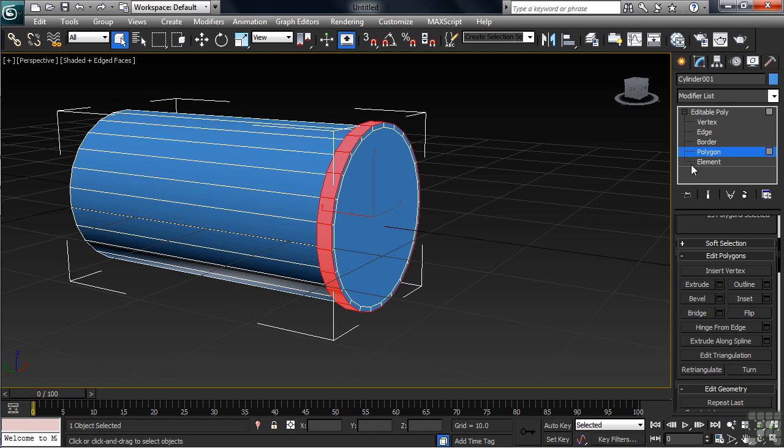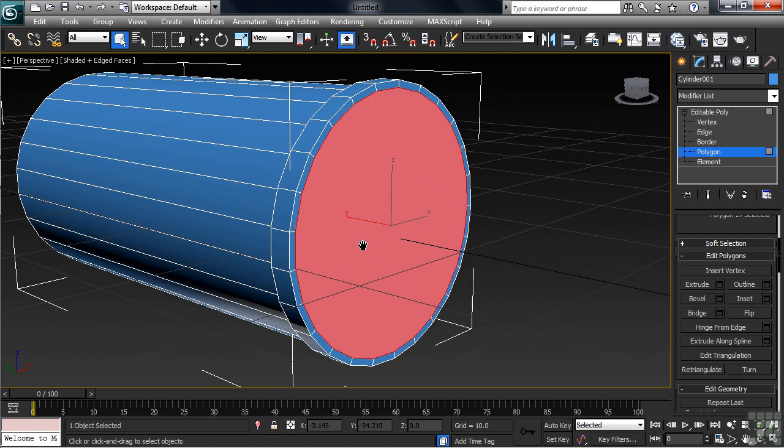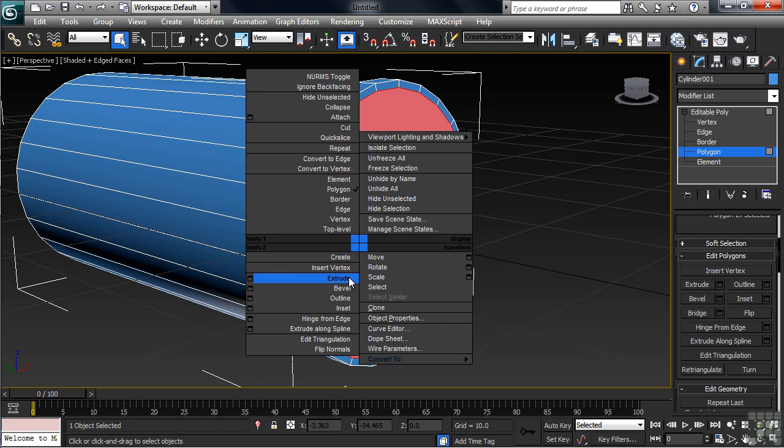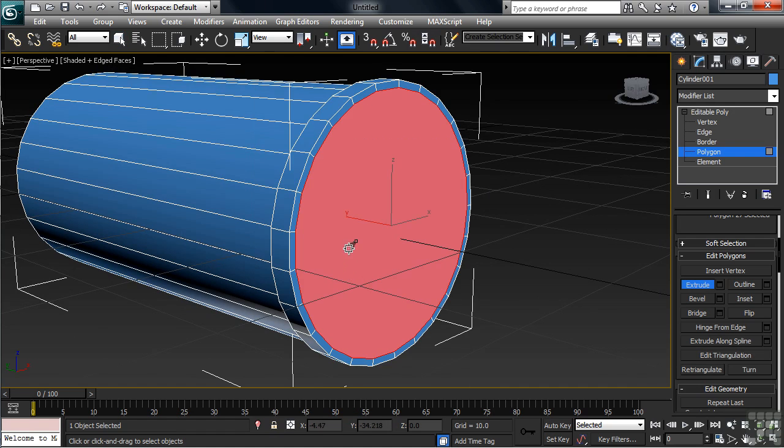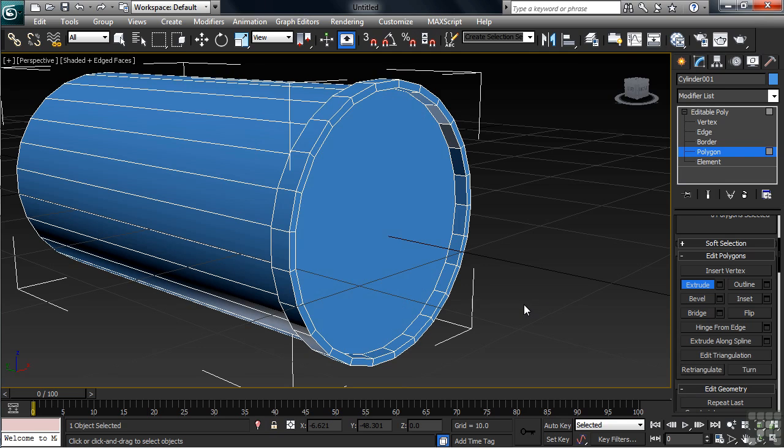We'll stay in polygon selection mode and simply click on that large circular poly. Orbit around to get yourself in position, zooming in if you like. Then, using the right mouse click, down in the lower left square, choose Extrude. To form the lens for our telescope, we'll simply push this in a tad. Very good. Once done, we'll click away, and we can start building up the other end of the first section of our telescope.